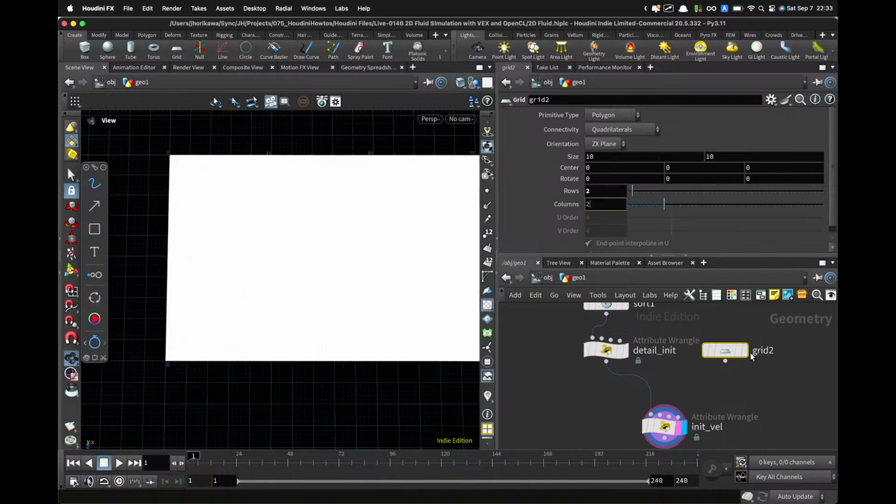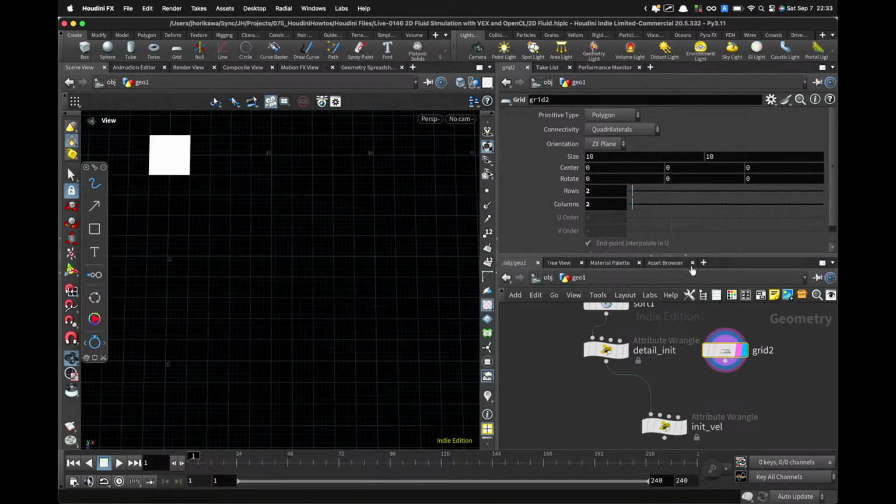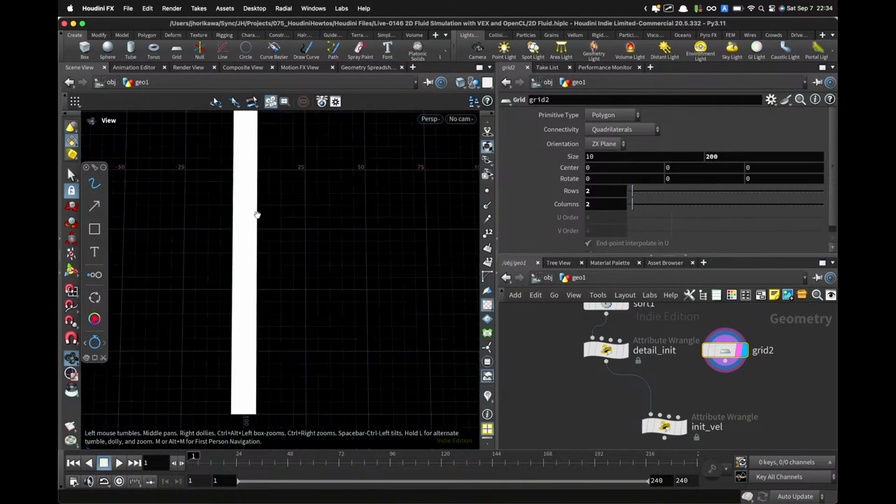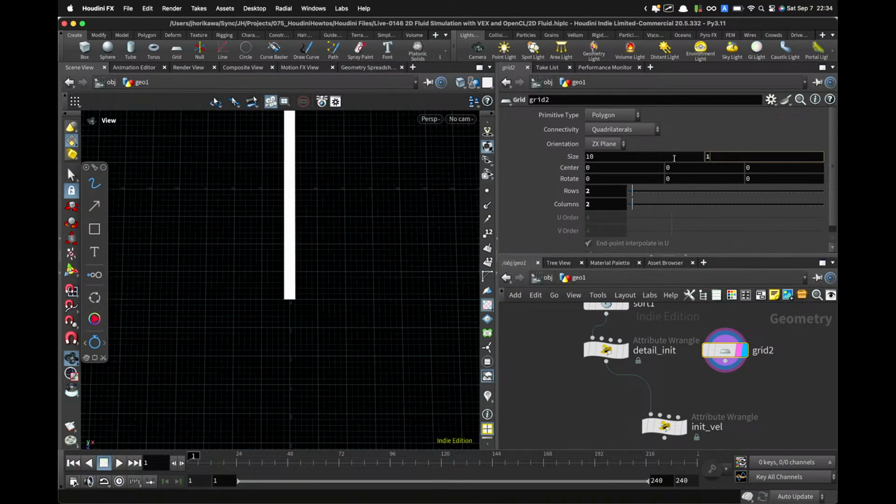Let's make these and change the size to something really big on the y directions. Maybe that's too big.